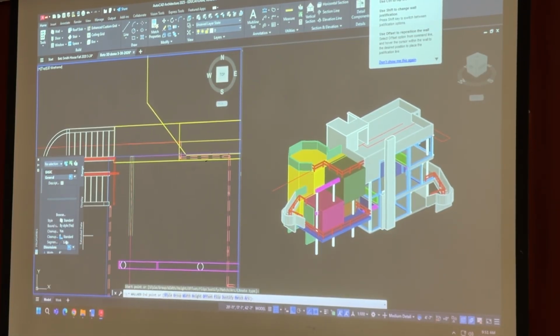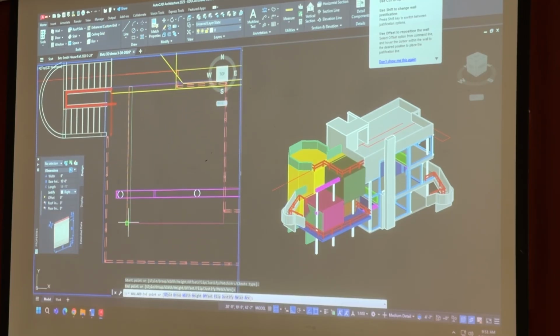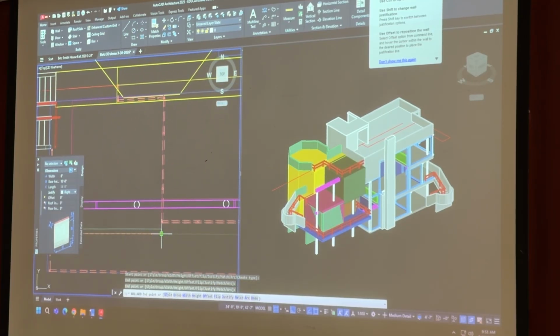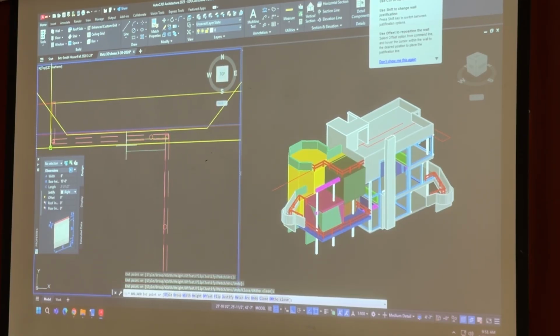Pick. Right? I'm going to bring it to here.